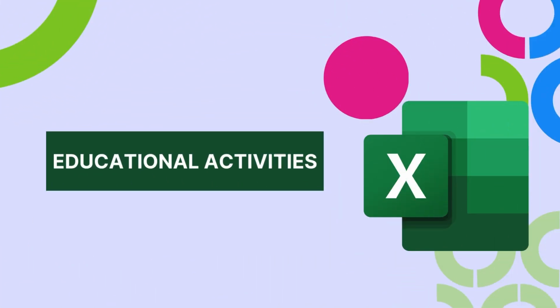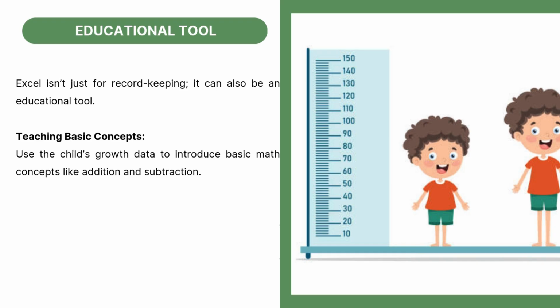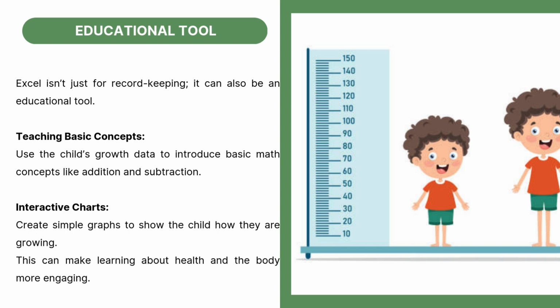Educational activities. Excel isn't just for record keeping. It can also be an educational tool. Use the child's growth data to introduce basic math concepts like addition and subtraction. Create simple graphs to show the child how they are growing. This can make learning about health and the body more engaging.